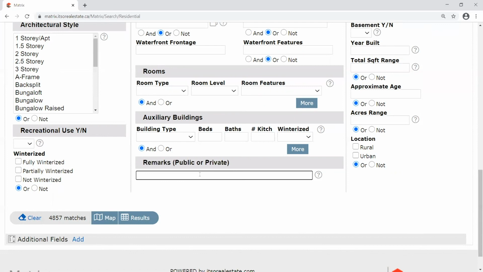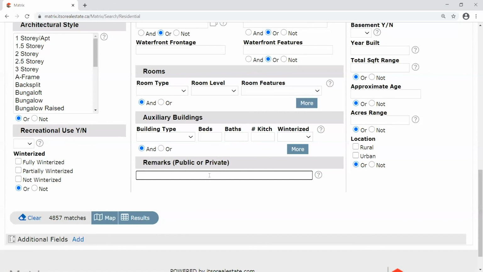Well, you can actually search inside of the public remarks for that keyword, because it just so happens there isn't a checkbox that says, is there an in-law suite, yes or no? As a result, most likely the listing agent would have spoken about it in the public remarks section instead. So maybe we can use that as a way to search for this type of listing.